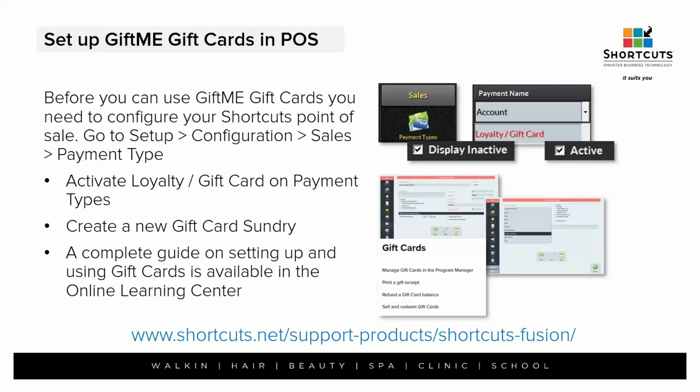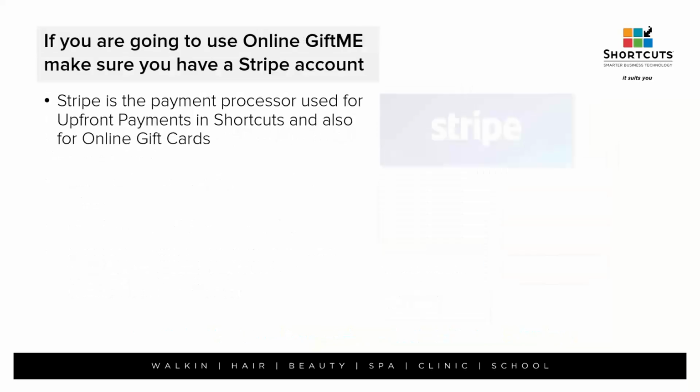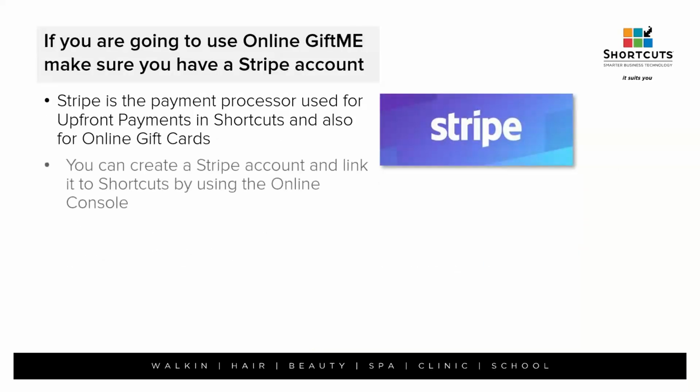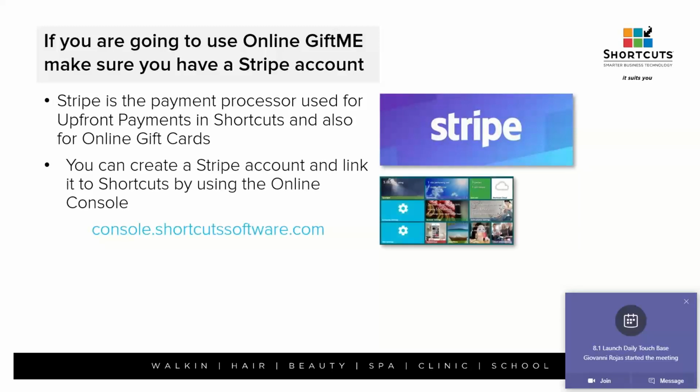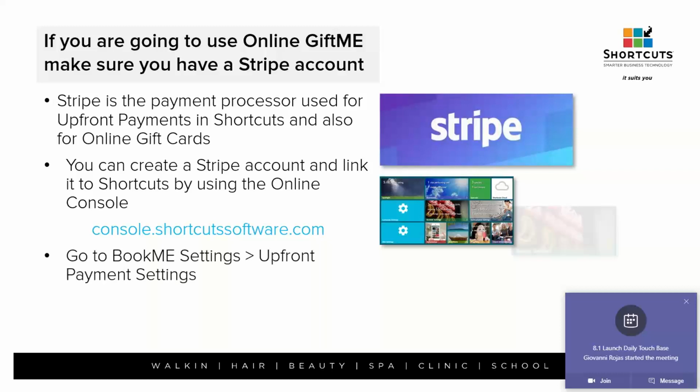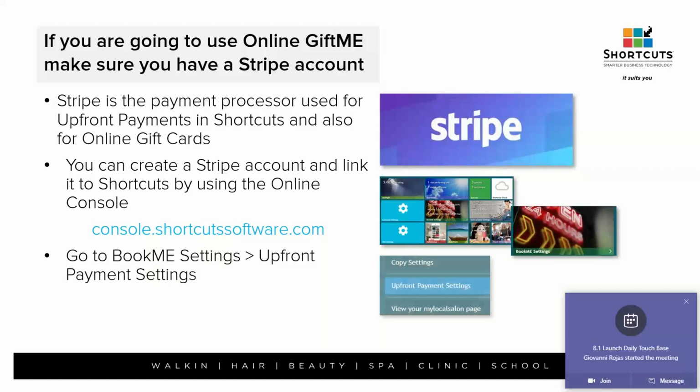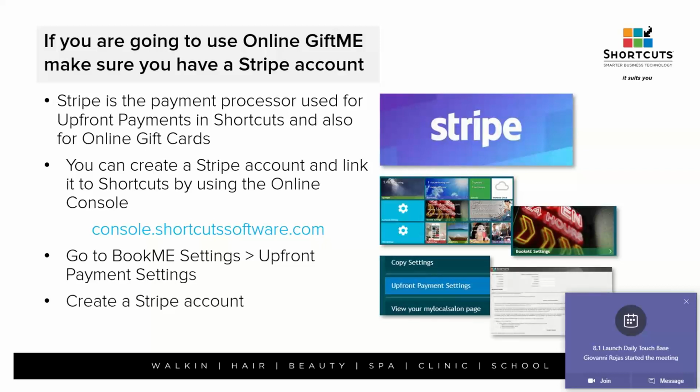So again, we do have the step-by-step instructions. If you go to our support page for Shortcuts Fusion, we'll walk you through setting up the GiftMe gift cards so that your system recognizes them. So you're going to fill in a form so that we know how many numbers to generate, and then we're going to provide you with the numbers, and then you need to configure Shortcuts, the point of sale, to recognize those.